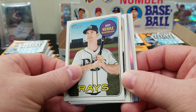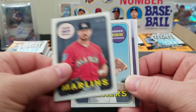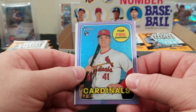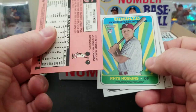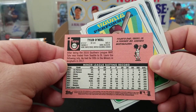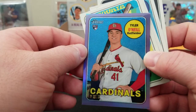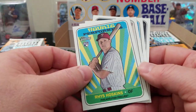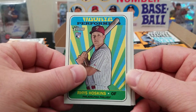Alright, we're looking for some Acuñas, some Sotos, some Gleyber Torres. We got a Joey Wendell, oh we got a little chrome in here — Pablo Sandoval, Caleb Smith, Andrew Romine, and a Tyler O'Neill. That's one of those purple chromes — really cool how the back has the feel of a regular card. I wonder if that's one of those reverses. Tyler O'Neill from the Cardinals.